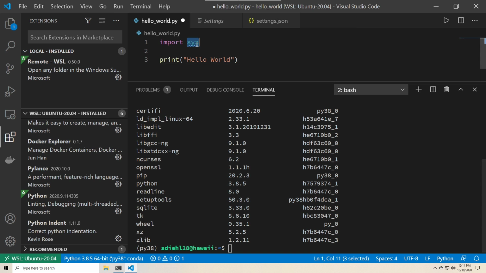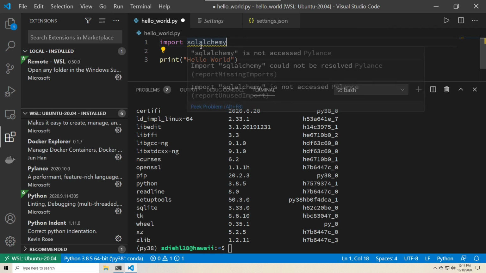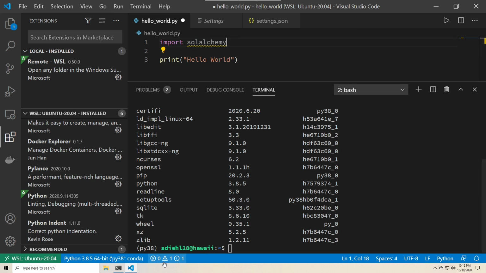Let's say I was trying to bring in SQL Alchemy. Now we get a yellow message. It's not accessed by Pylance. We couldn't find it. If I was actually going to use it, we'd get more than just a warning. We'd get an error because it's not there.